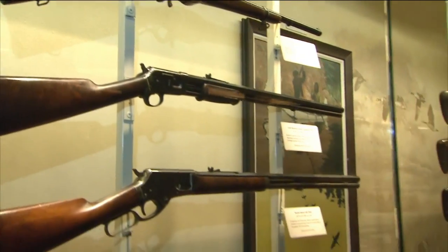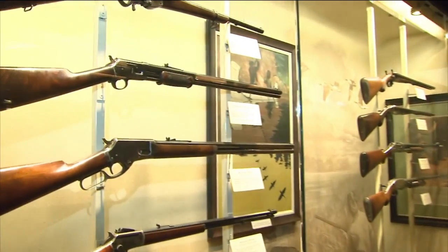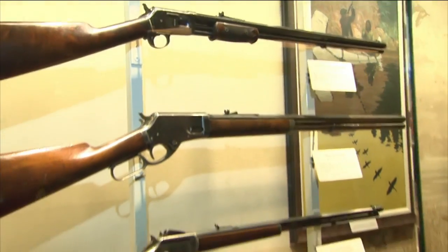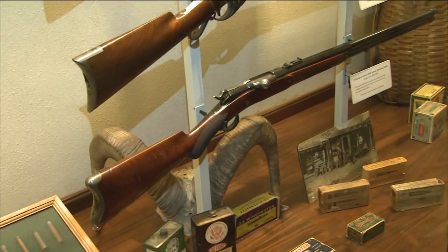Now, beyond lever actions, there were also pump actions. Colt made some great pump actions in 3 frame sizes, and this represented the very beginning of the bolt action, as you see on the bottom of this rack with the Remington Keene sporting rifle. And then what do we wrap up with here?